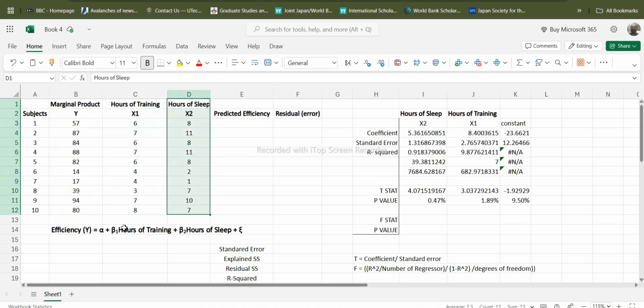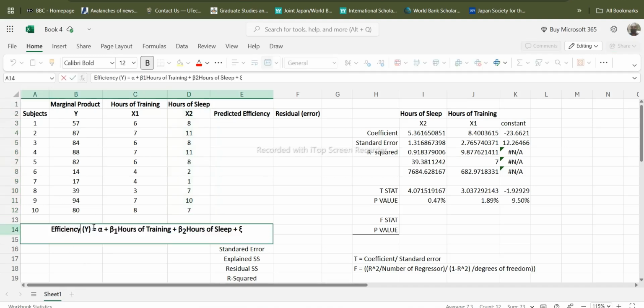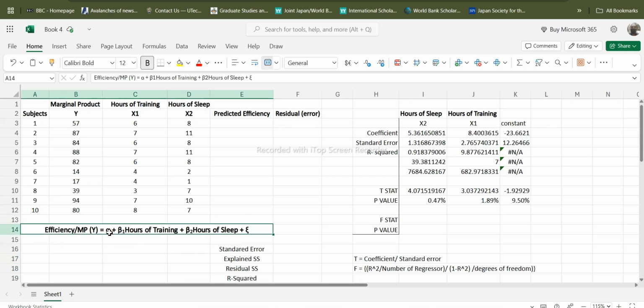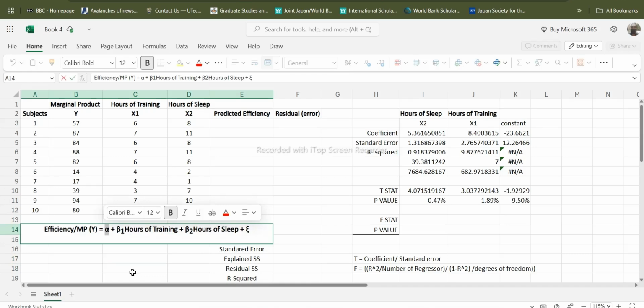All right. In regression, we have a dependent variable. So in our case, which is the marginal product, or you also can say the efficiency, this y variable depends upon certain right-hand side independent variables. That means we have a constant here, this alpha value. What it is actually showing is, if the subject neither gets an hour of sleep nor gets an hour of training, how that is going to affect the efficiency or the marginal product that he has. All right. So quite instrumental for a constant value. It is completely separated from the variables that we are going to use.